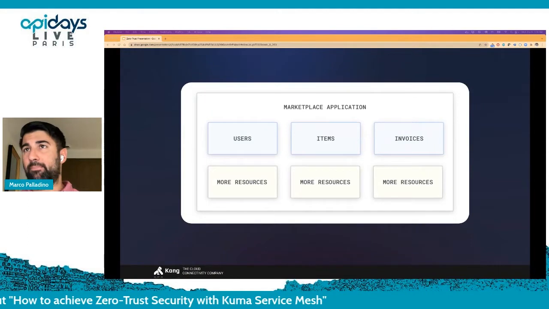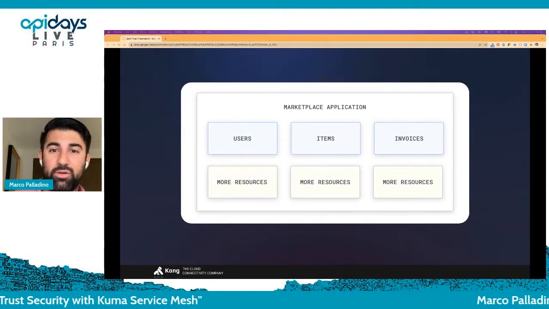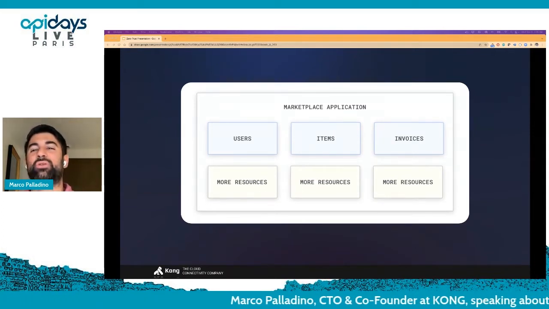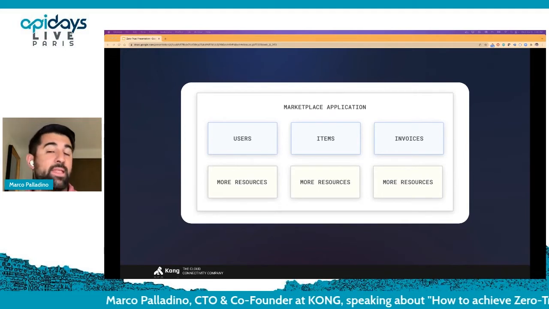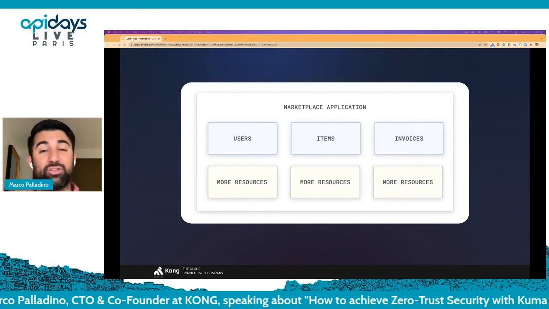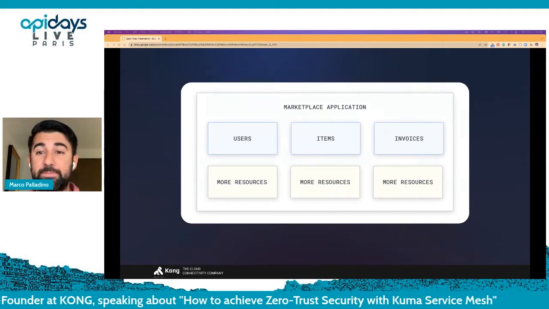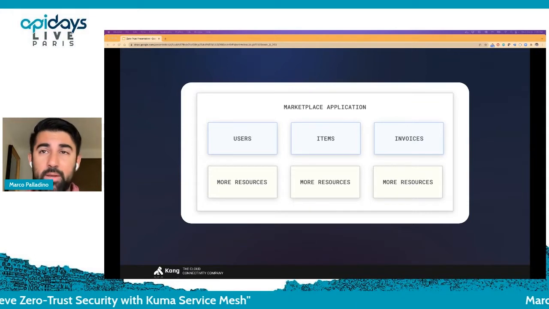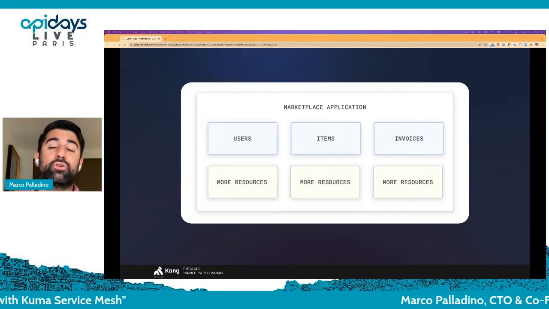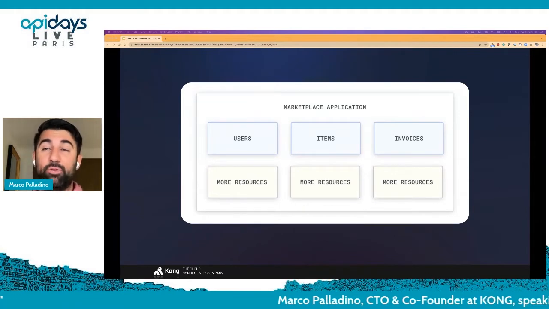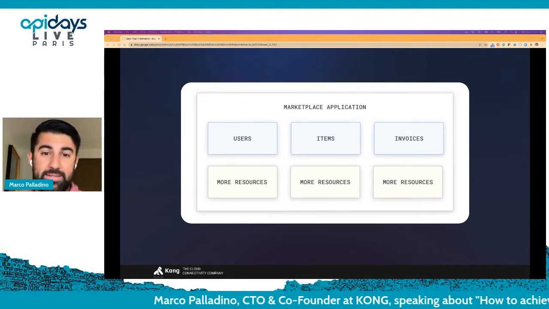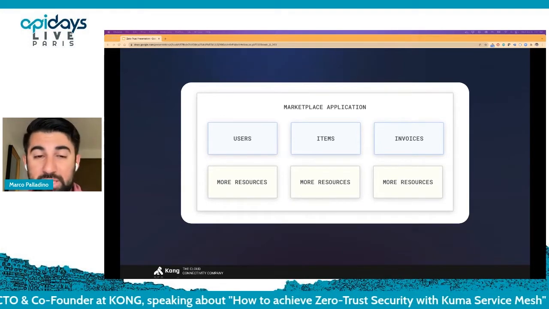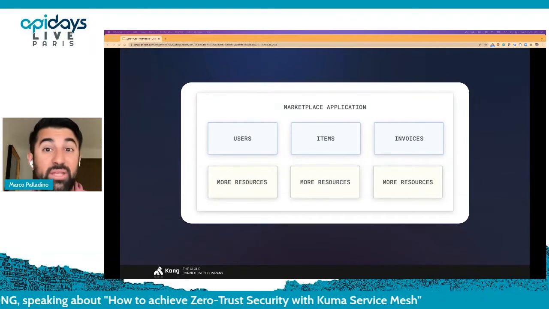Now, in a monolithic application, every resource that we create can be accessed indiscriminately by every other resource via function calls. So there is an object that can make function calls to another object, and by doing that, we can change the state, for example, of our resources. For example, this is a marketplace application. Think of something like Amazon.com. There are going to be resources encapsulated into classes, into objects that represent the entities that we want to interact with: the users, the items that we can search and purchase, the billing, and so on, the invoices.